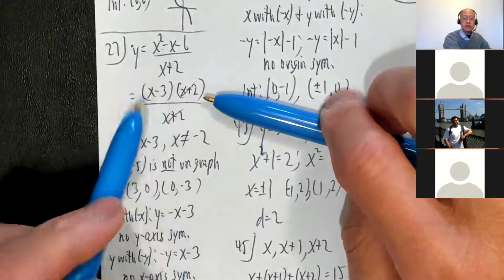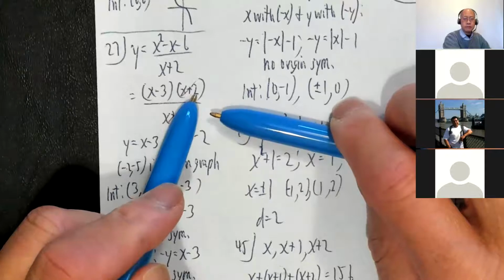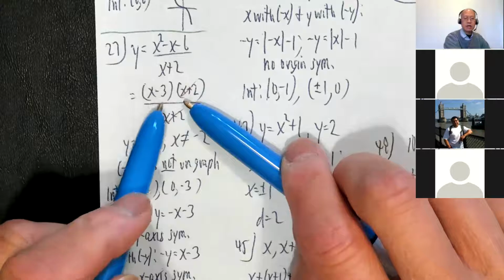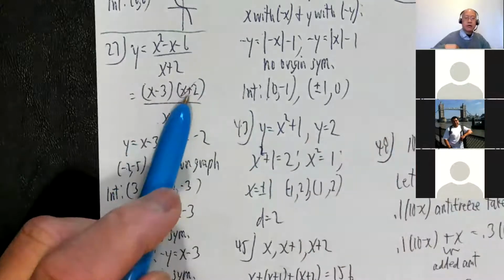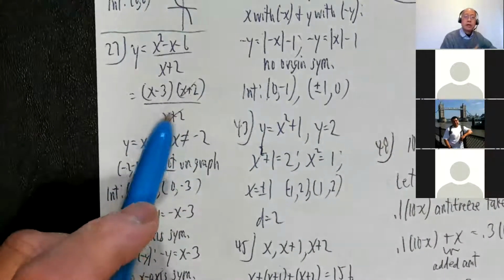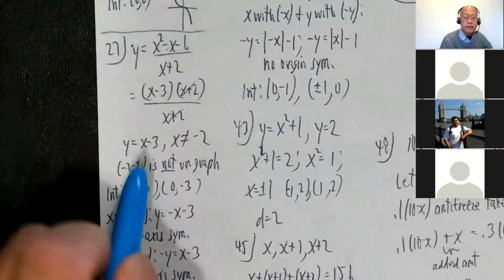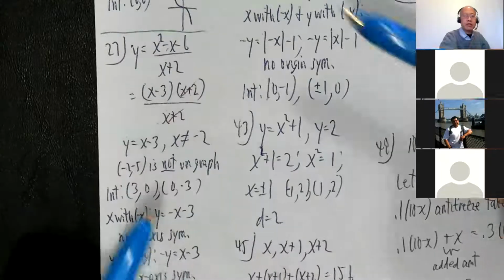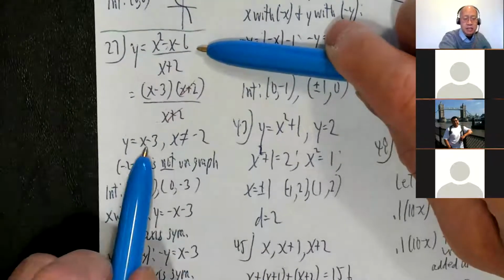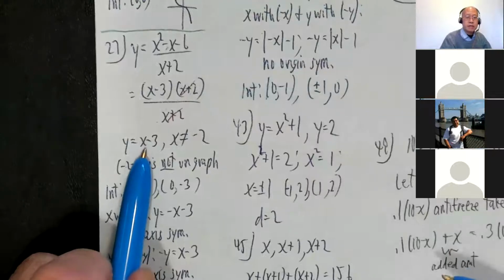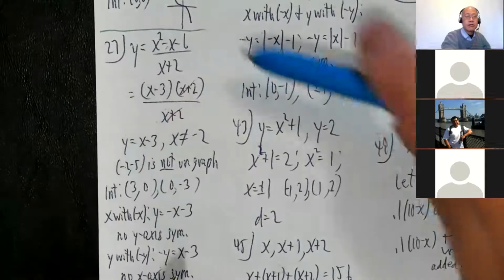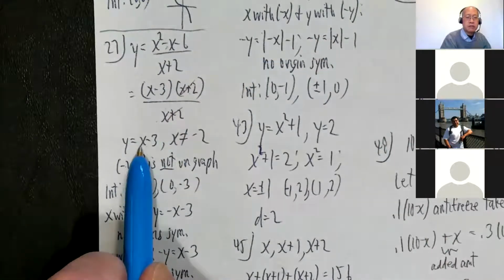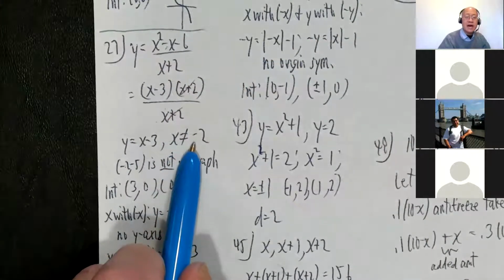And you want to end up with a negative, so negative with the 3, positive with the 2. Multiply back out with FOIL. x squared plus 2x minus 3x is a negative x, and minus 6. And then I notice these cancel out. So this thing is equivalent to y equals x minus 3 as long as x is not equal to negative 2. Very strictly speaking, this is not the same as this, because if I only look at this, negative 2 is allowed. If I look at this, negative 2 is not allowed. This was the original equation. So I'm going to say y equals x minus 3, but x equals negative 2 is not allowed.